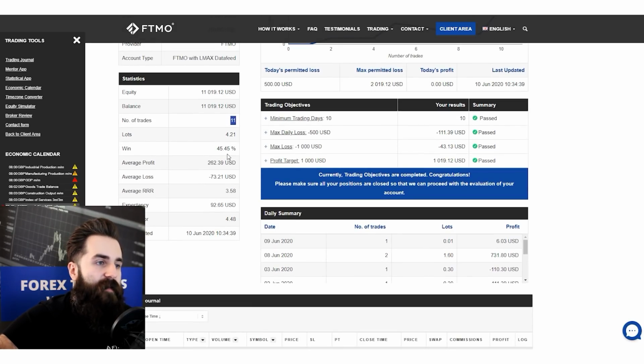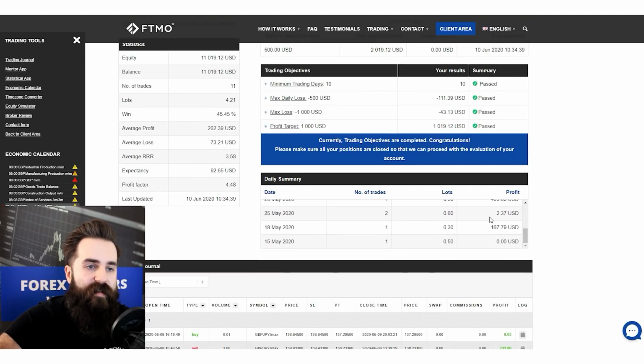And his win rate is 45%, so that's not really that great. But with a risk-reward ratio of 3.58, it's still quite a nice strategy. But he did just execute those 11 positions, so maybe his risk-reward ratio and win rate can be a little bit misleading, since you probably would need a bigger batch of positions to really evaluate these numbers properly. Either way, let's look at the daily summary, and honestly, it looks just fine to me.